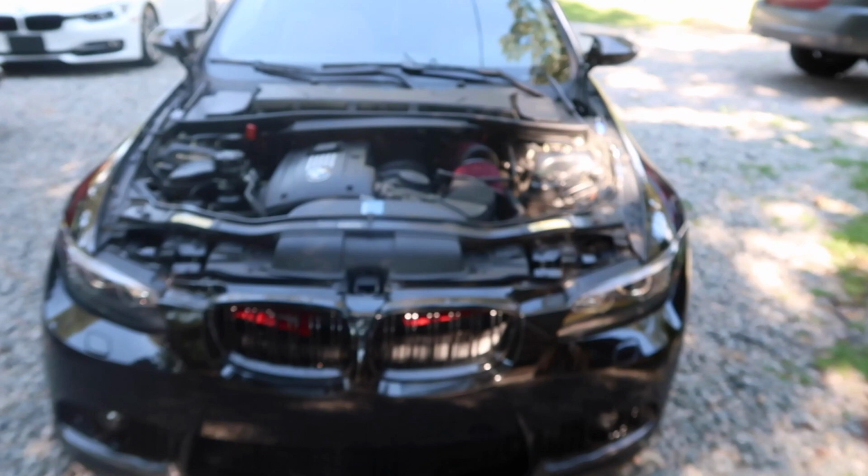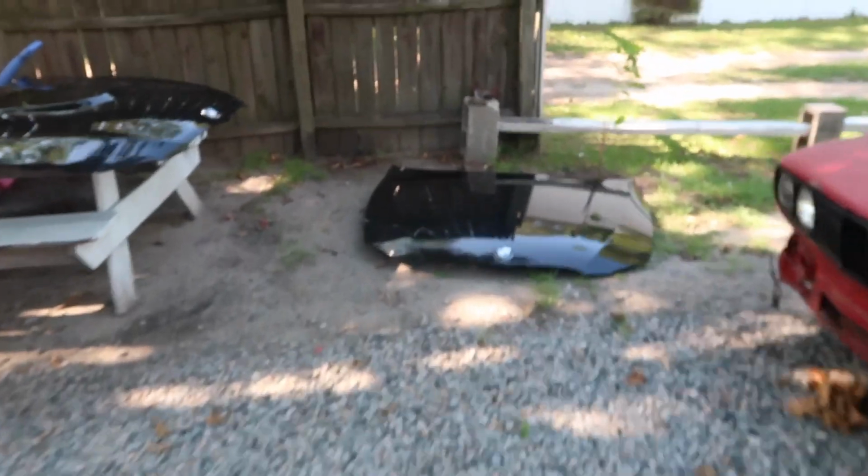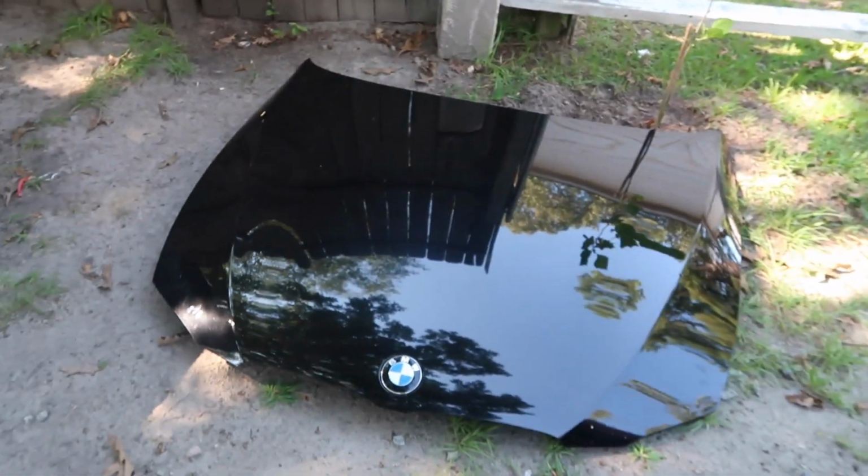Alright, guys, so we just took off the hood. It literally takes about 5 minutes if you got some help, but the car looks pretty good without no hood. Imagine driving like that, it'll look pretty nice. But here is Thomas' old hood. It's 9 out of 10, guys. I think he's gonna post it up for sale, so if anybody wants it, here it is.